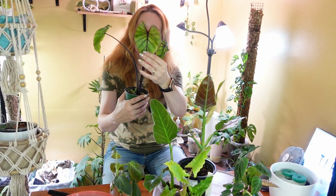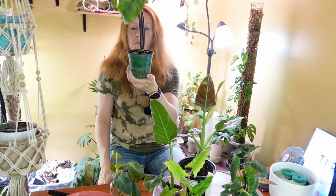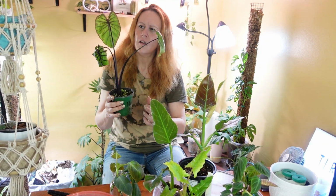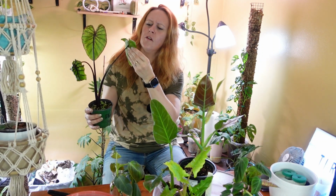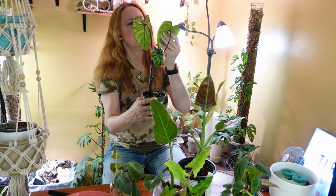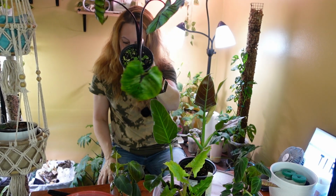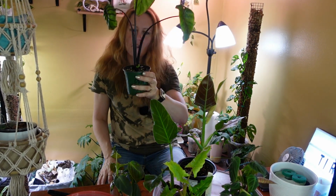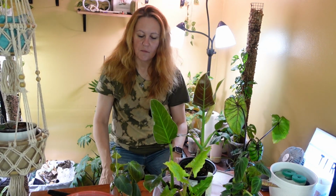what is this? Alocasia colocasia. Oh, it says right there. Pharaoh's mask. Somebody did write it on the pot. And it also has heavy spider mite damage. The spider mites might be gone now, I'm not sure. But either way, I'm going to go ahead and repot it. It's got a lot of little hitchhikers in the pot. I guess you can see the little green guys. So, that's what's on the agenda. May or may not get that out.